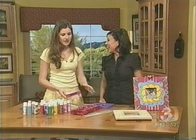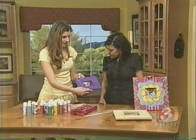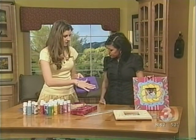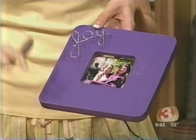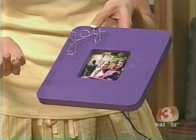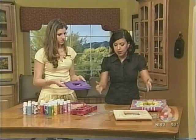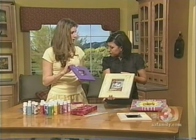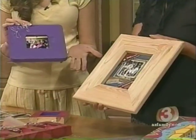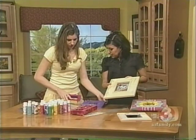They're very easy. Believe it or not, that's the beauty of it — you can spend as much time or as little time as you want. And it's very easy. If you don't want to paint around it, you can also do like the faux sponge painting around it. This is just a solid base and all it is is bending the wire — that's the easy part. You can get these frames at the craft store. This one was a dollar when I started. So this is a very cheap, very cost-efficient project. It's great, and you can do it in any color theme.